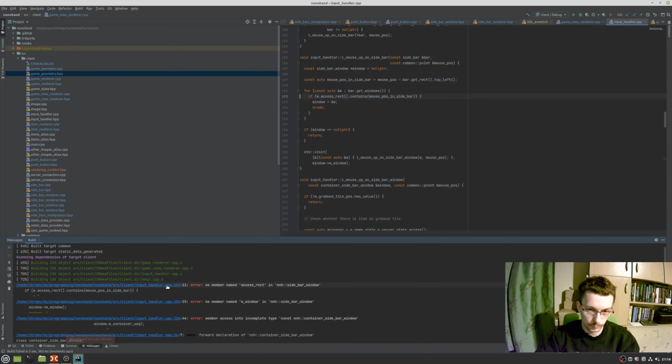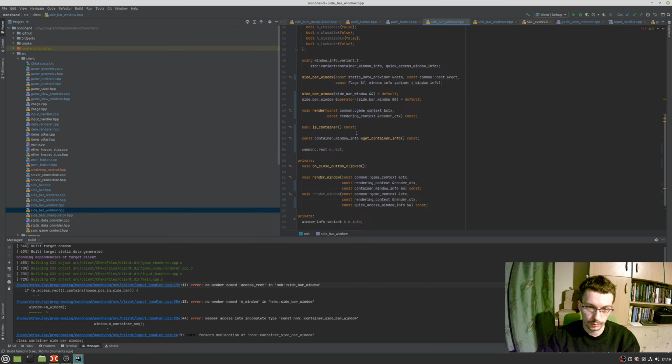Access rect. No, nothing like this. Okay, get rect, if I remember right. No. Okay, sidebar window. It has a method to get rect.